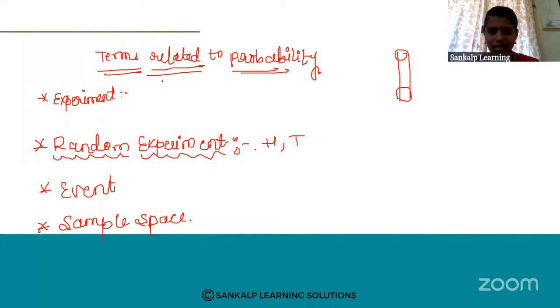There are only two chances, right? Is there any other chance? Head may come or tail may come. But can you say exactly that head will come? No, we can't say. So the exact result we don't know, but we know the possible results. That means in a random experiment we know the possible results, but the exact result we don't know.